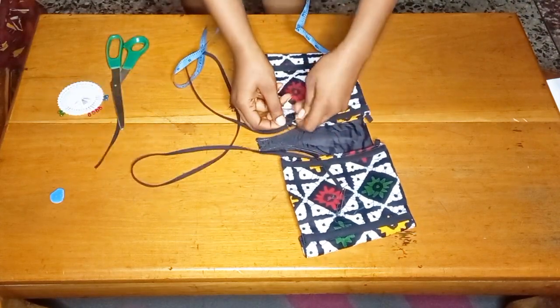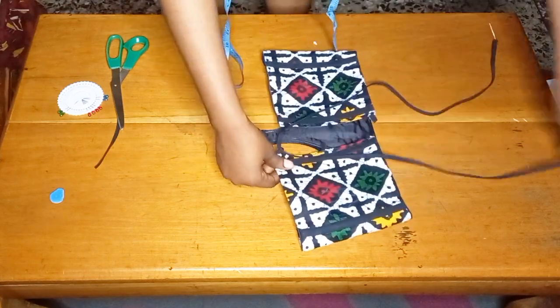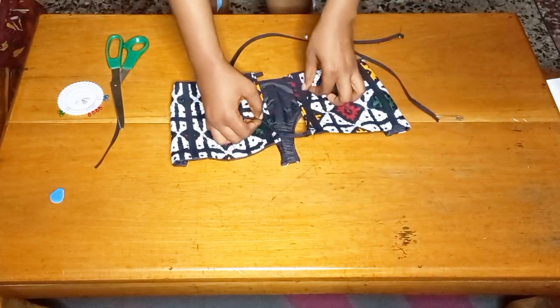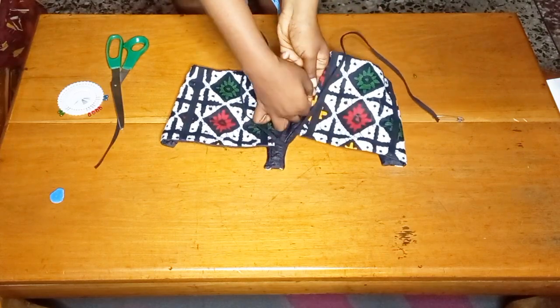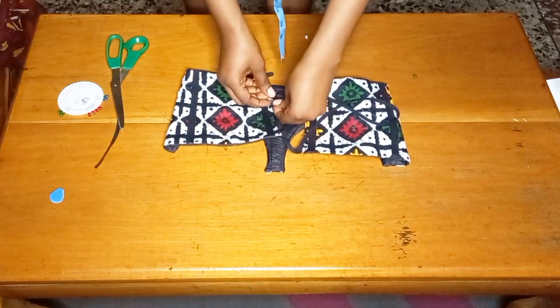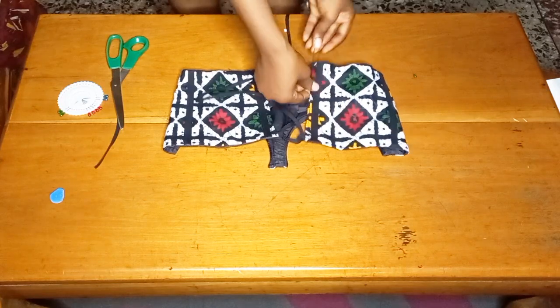So we're going to pass now our straps. You guys could use any length. For me, I used a length of 41 because I wanted it to be that long, but you can use any length you want, depending on how tall or short the person is. For me, I actually used a length of 41 for the straps, and I like how it came out.